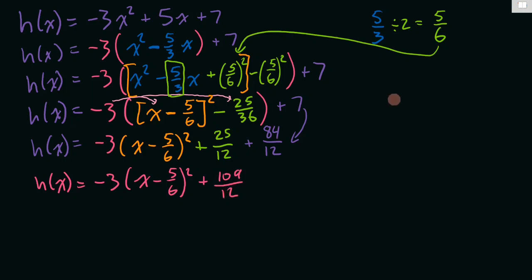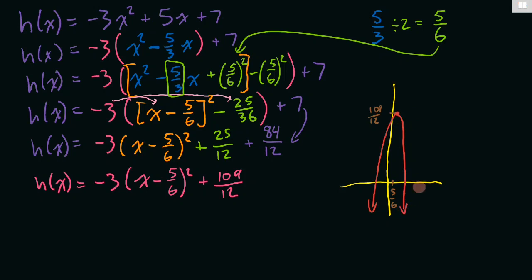And a quick sketch, because why not? We're here anyway. So negative 5/6 means positive 5/6, so like really close to the y-axis. At 5/6 is going to be my vertex's x-coordinate. And 109 over 12 is about 9-ish. So this is 109 over 12. And so our vertex is right close to the y-axis there, with a negative 3, meaning it opens down fairly quickly. There you have it. That is completing the square. One of the easiest ways to go from standard form to vertex form.